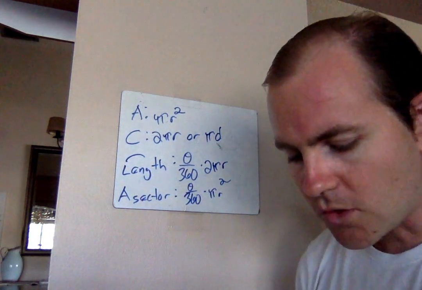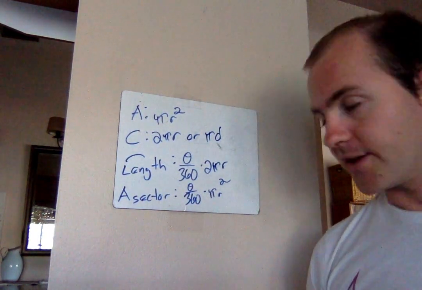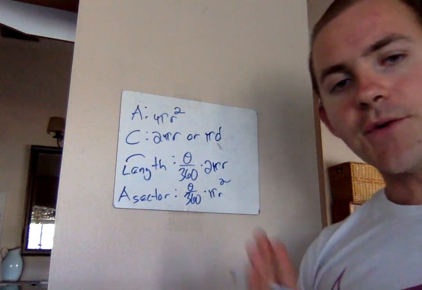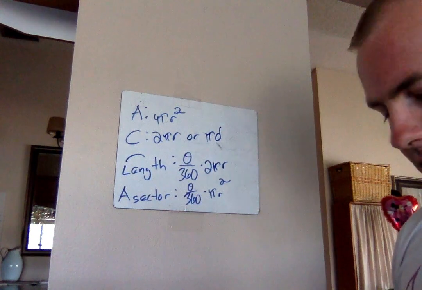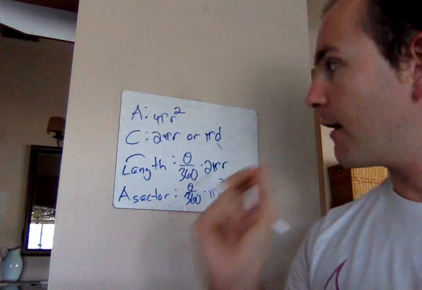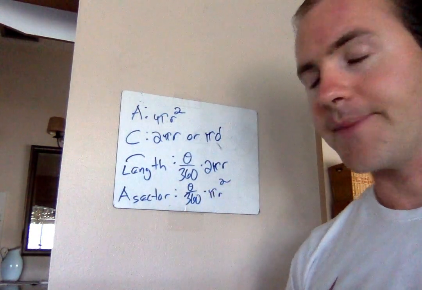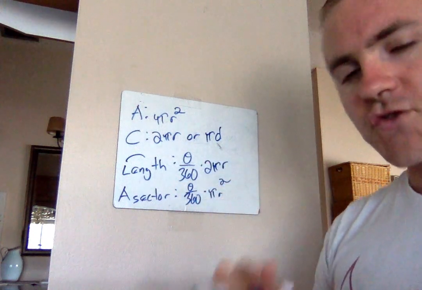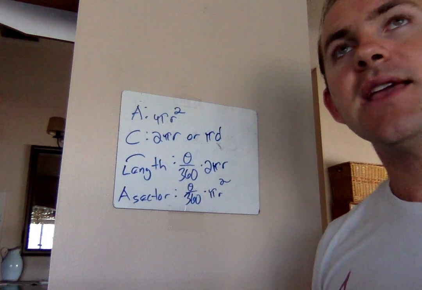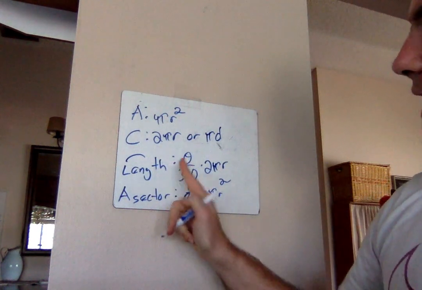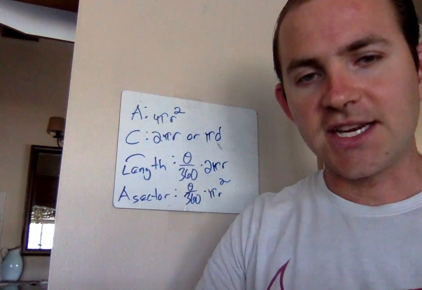All right, so in sum, what have we just taken a look at? We have just done the essential vocabulary for a circle. Now, in our next video, we're going to take a look at how to use area and circumference formulas specifically to find area and circumference of circles, to possibly back solve for a variable when need be, and eventually to apply it to arc length and area of a sector.